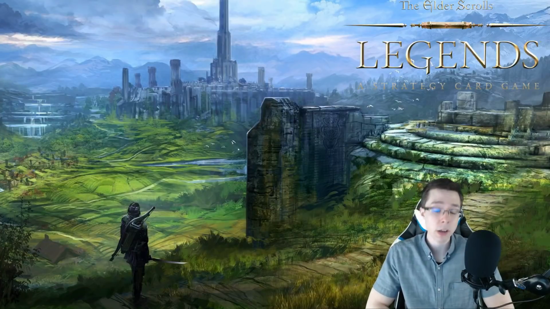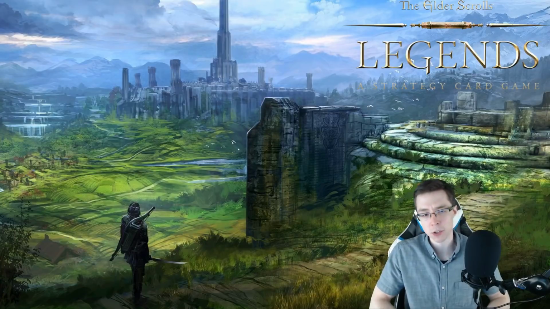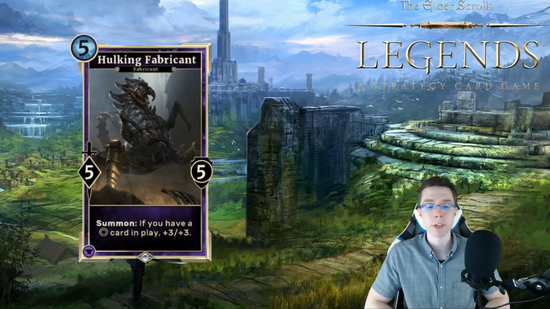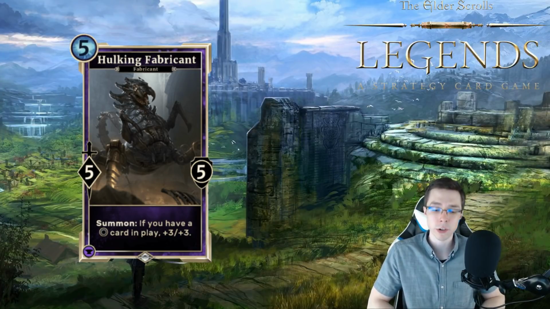Elder Scrolls Legends versus Arena. More specifically, in today's highlighted games, we attempt to answer the age-old question, how good is a 5-cost 8/8 really? And of course, I am talking about Hulking Fabricant from the Return to Clockwork City expansion, a card that I was very excited about just for its overall level of playability in constructed.